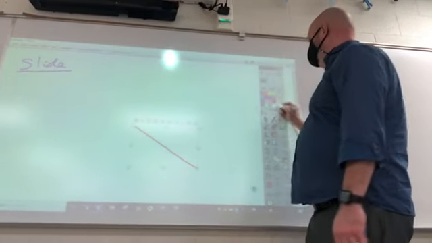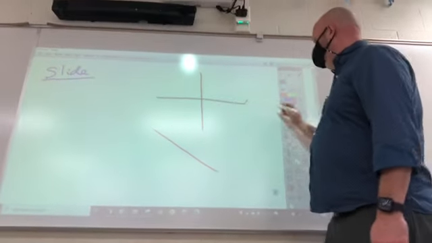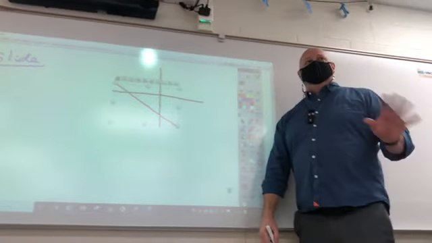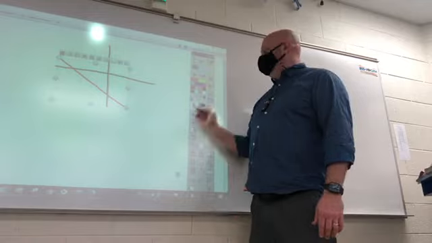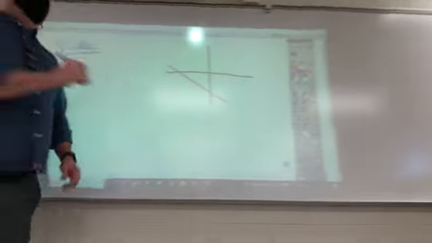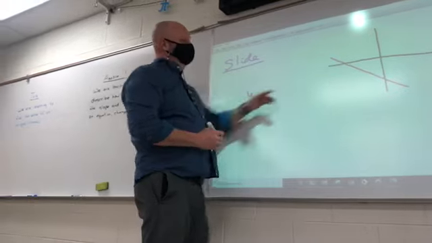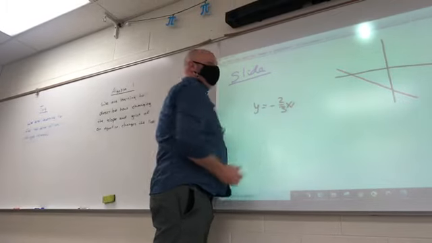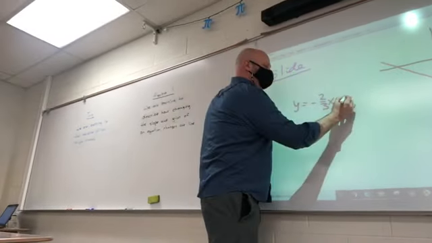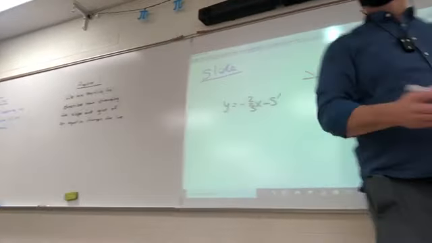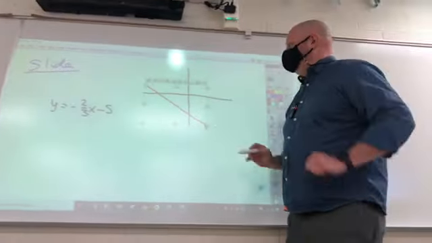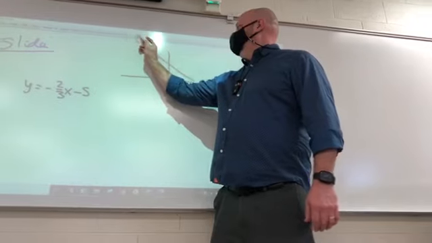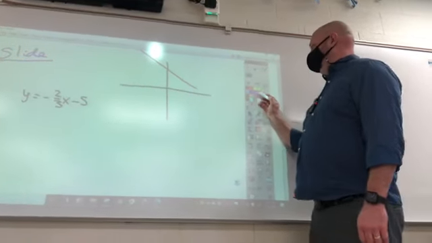Now, if I take and put this on a y-axis, what do you think the equation of that line might be? Y equals negative, I don't know, we'll say it's down 2 over 3. What's the y-intercept approximately? Negative 5? All right, if I slide this, which way you want me to slide it? Up, down, right, or left? You pick. Up. What do you think the new equation of that line is?